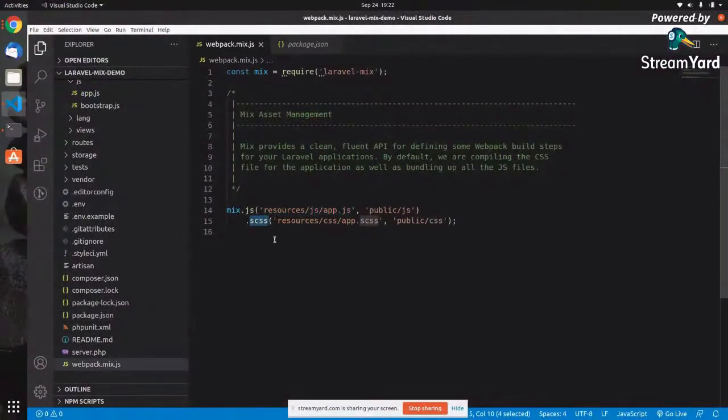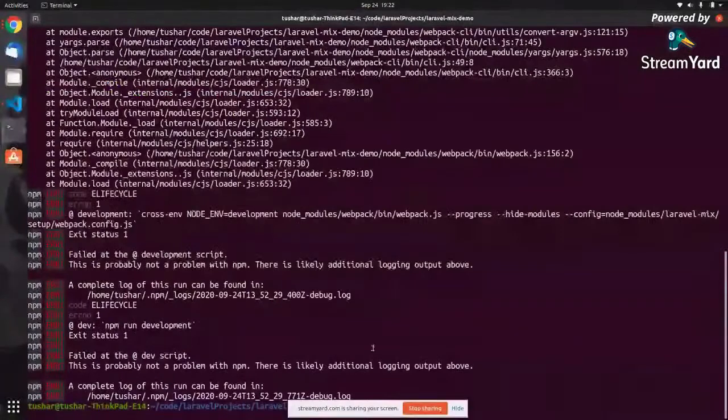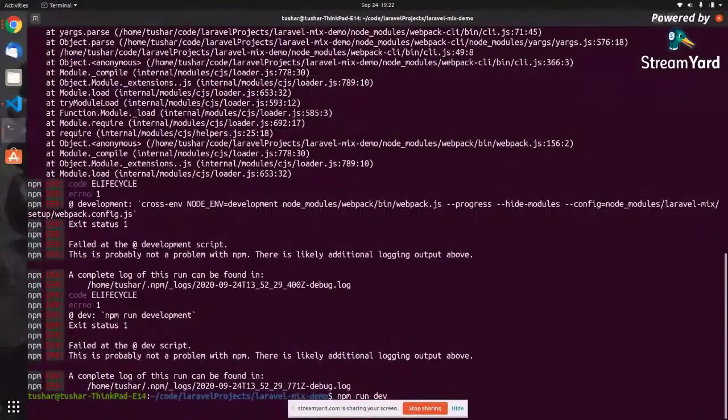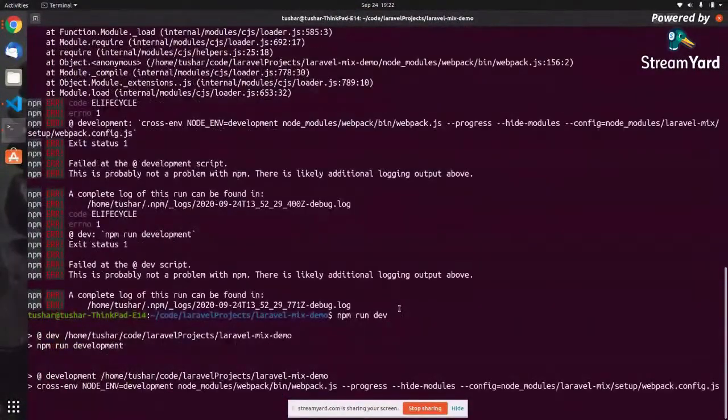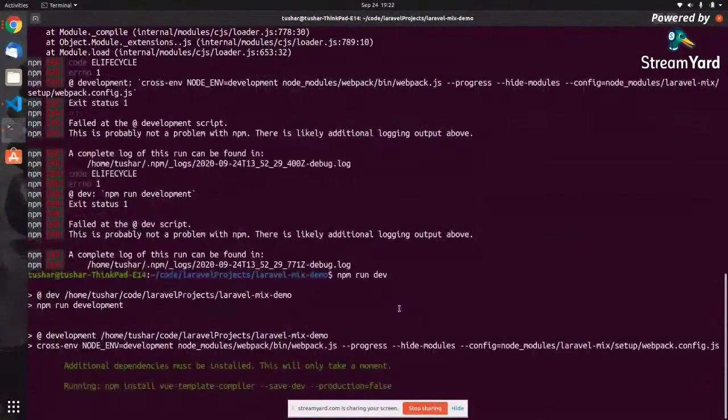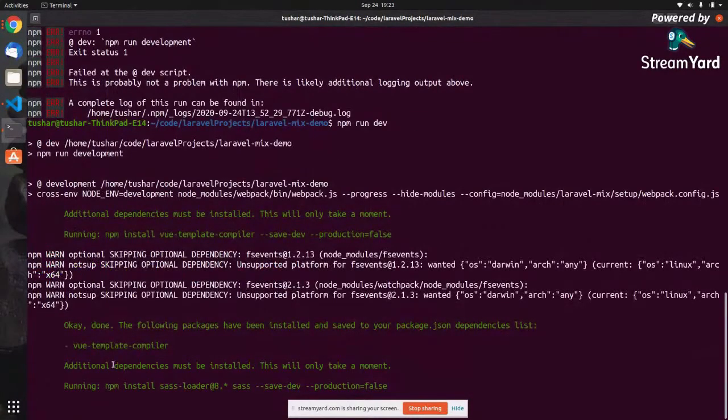I think I made an error here. This should be SASS instead of SCSS. Sorry about that. The first time you run the npm run dev command, it needs to get additional dependencies installed for whatever functionality we are using.